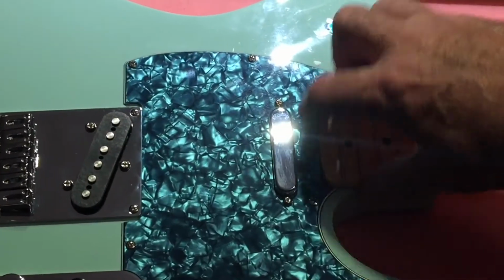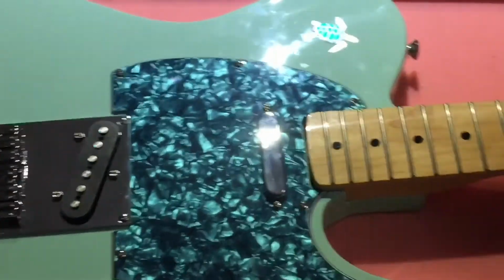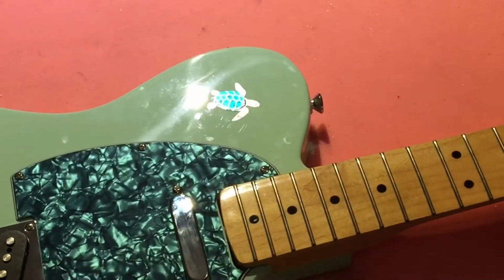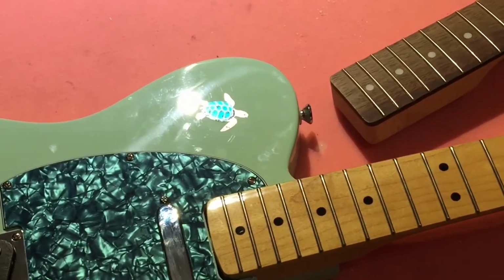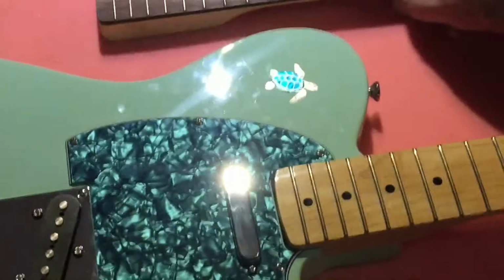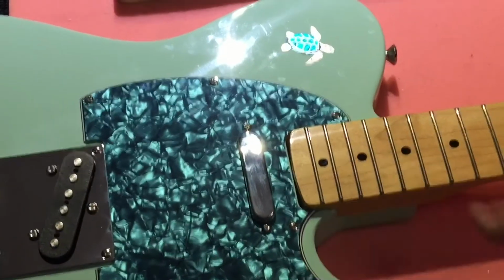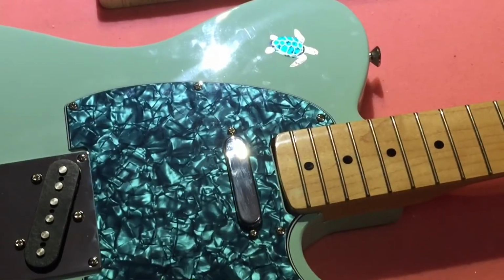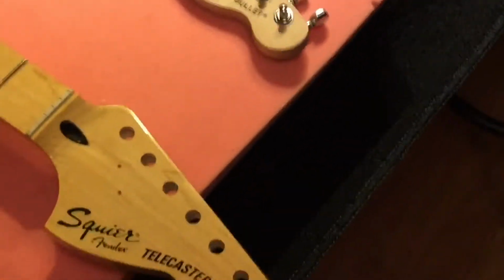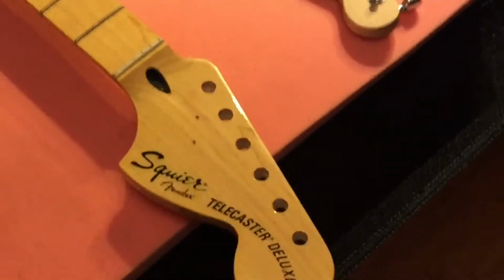It is rounded instead of flat the way this is, but it's two different styles of joints, but it's made from the same guitar. They're both for Squiers, so hopefully it'll work out right. And the holes lined up perfectly, and it tightened down nice. So the next thing I'm going to do is start on tuners. So we'll be back here in a second and start mounting the tuners.